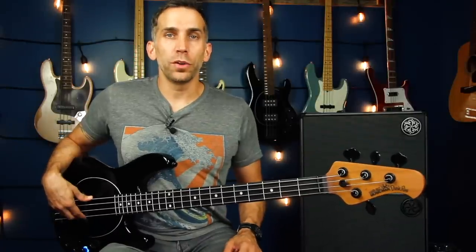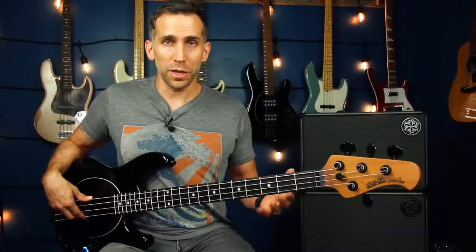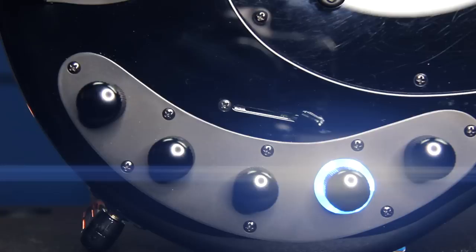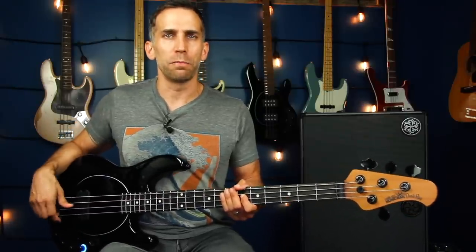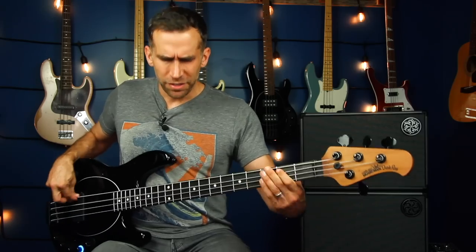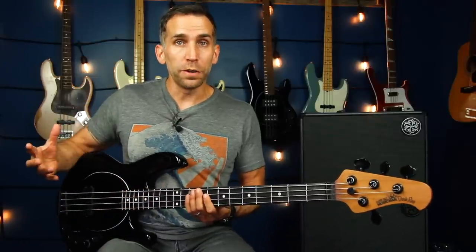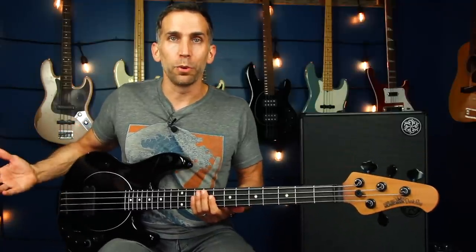Even though the drive section only has two controls, between the drive and the blend and the two-band EQ, you can actually push the tones coming out of the Darkray in a lot of interesting directions. I find that even having the knobs physically closer to me up on the instrument sort of invites me to play around and fine-tune and mess with them a lot more, and I like that. Plus, it does this all by itself. Of course, not everything has to be that in your face and extreme. And if you're the type of player who likes a little bit of grit and a little bit of drive on your sound all night, this might let you forego a pedal board entirely.